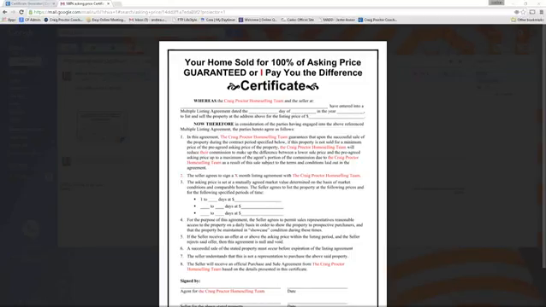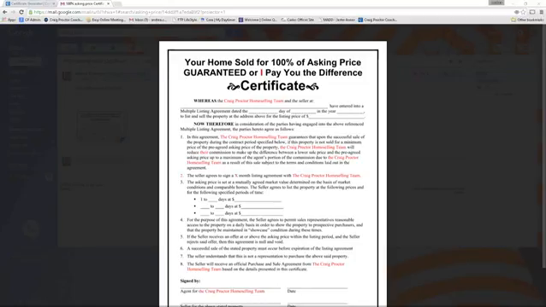So somebody says, well, what if this $200,000 home, the market tanked, and all of a sudden it was worth $150,000? If they chose to sell it at $150,000, you would give up your portion of the commission, not a dime more. The cooperating broker would still get paid their commission. Your broker would still get paid their commission. You would have worked for free. That's the worst case scenario. That is the risk you're taking, which is, by the way, identical to the seller calling you and saying, we've decided to take our home off the market. Identical outcome. You're not getting paid anything. So it's a pretty safe guarantee to make.